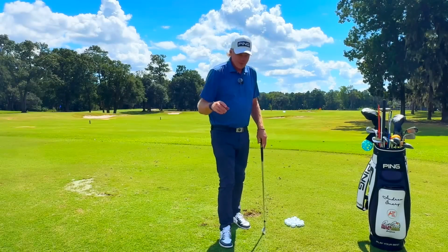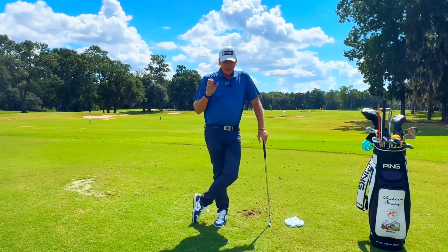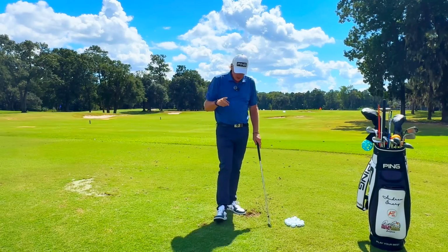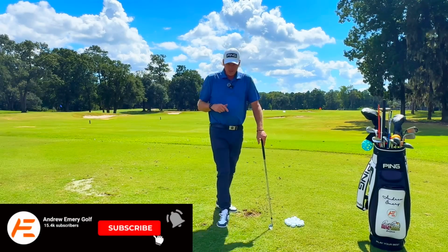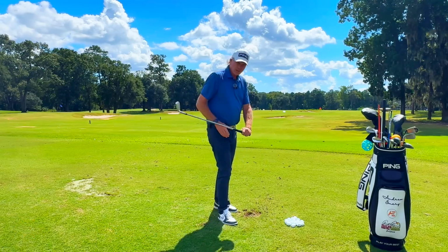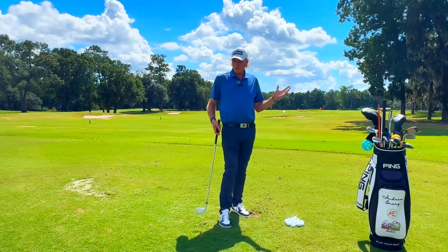All right, guys, I am inspired today to give you a lesson that's going to help you create more speed with less effort, especially you aging athletes. I gave 3 lessons this morning to golfers between the ages of 64 and probably around 77, 78 years old. All had a lot of misconceptions as to how to create speed in the swing, all overusing their body, early extending, bodies out racing the arms, weak shots to the right, no club head speed whatsoever.